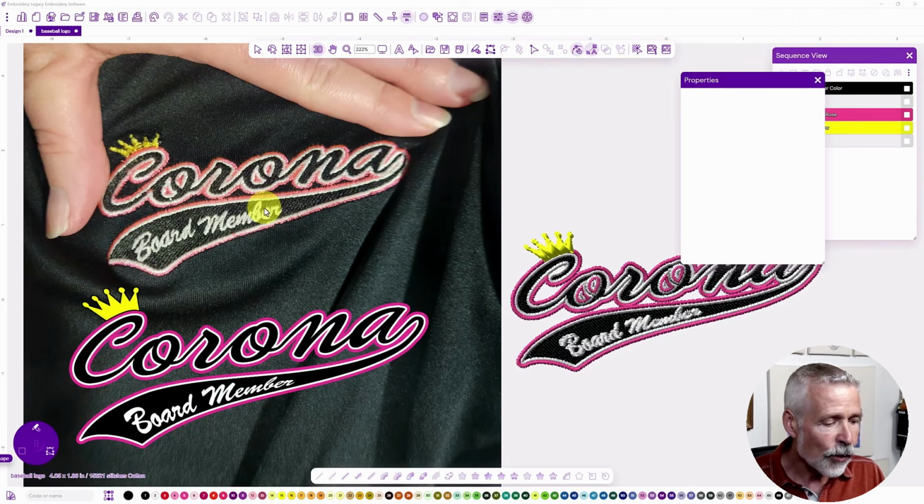But I'm not going to redigitize this design and get the artwork redrawn and all that kind of stuff and try to make it better. I'm going to work with the artwork that I have, and I'm going to first take a look at the stitch file that Geranda did in trying to replicate this design. And I'll see if I can find some issues as far as runnability is concerned and how the design would probably sew out. And then I am going to redigitize this design based on the artwork.